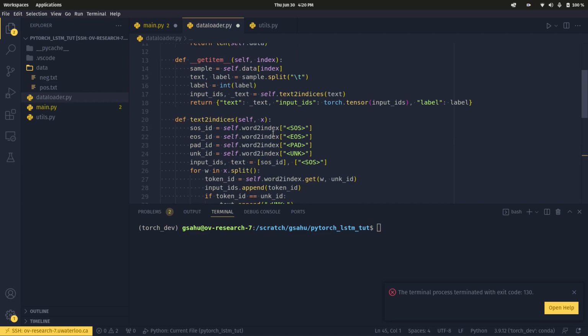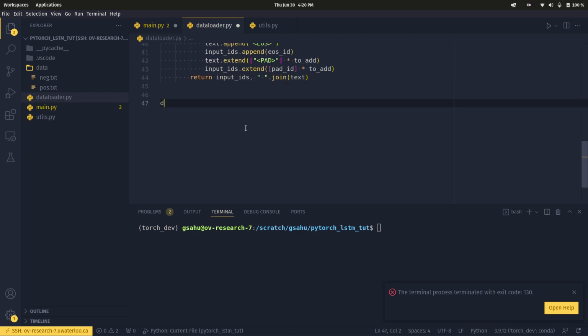Okay, and let's also add a function here which says make data loader. It will accept a data set, it will accept the word to index, it will accept the max sentence length.